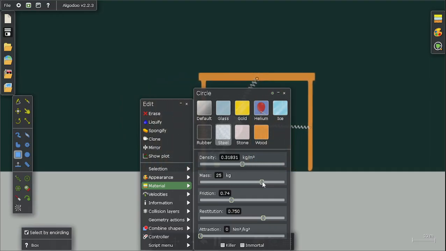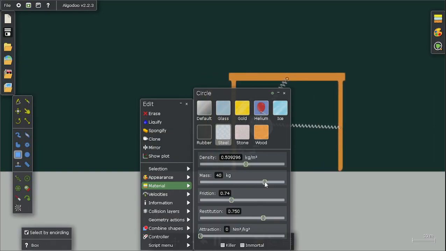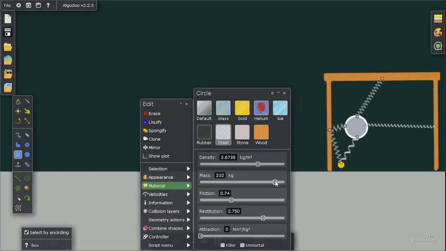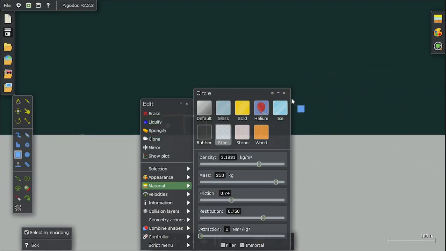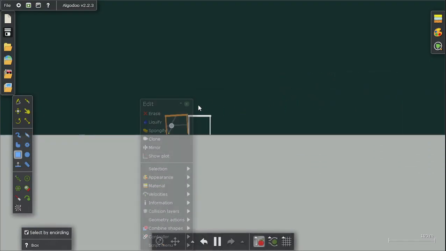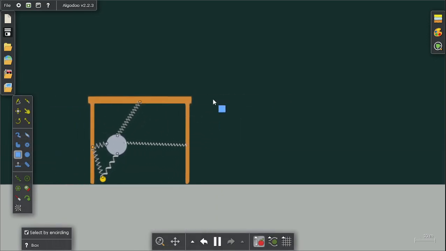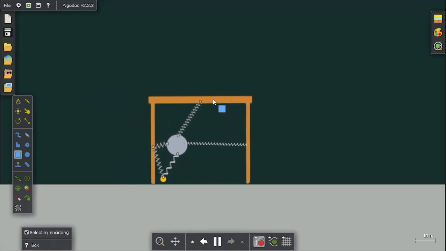Good. Nice. Drive it. Oh, it's even pushing that one. Goodbye. Woo, there it goes.